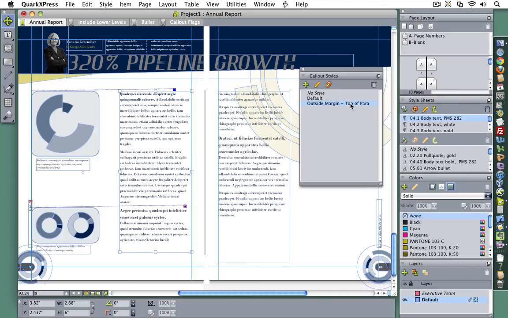And now, of course, if I decide to change the callout style settings, I only have to do it once, and all of the callouts that use that callout style will be updated automatically. This is just a simple example of what you can do with callouts. You can also use them for pull quotes, sidebars, and all sorts of other things.